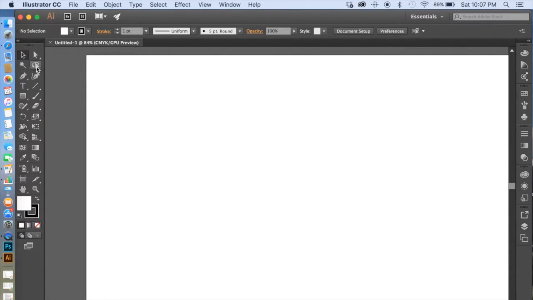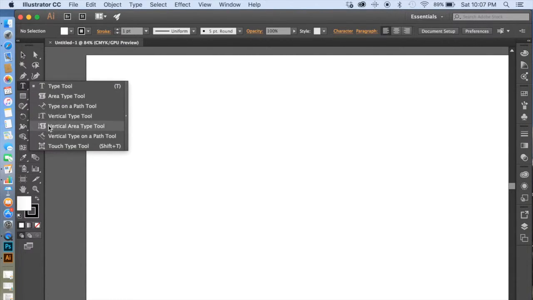All right. Over here you have your selection tools, and then you have your type tools as well as your vector shape tools. Now the tools that have the little triangle, just like with Photoshop, if you hold that down, you see these other tools underneath it, okay, that are related. Notice too we have keyboard shortcuts such as T for type.